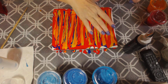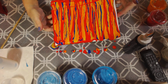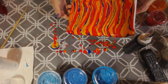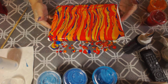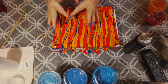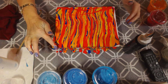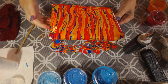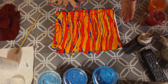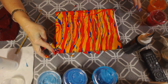Now what we do is we put a color. Now I can either swipe this way if I want, because the paints are really covering each other. I'm going to make sure they're over. I'm going to move it around a bit just so I make sure they're covering everything, like there's no gaps in it. Like right here, the paints just didn't seem to want to come together there, so I'm going to make sure that goes, and then we want it to the edges. I'm pretty sure that's going to go right over as I swipe, so I think we've got everything covered here.